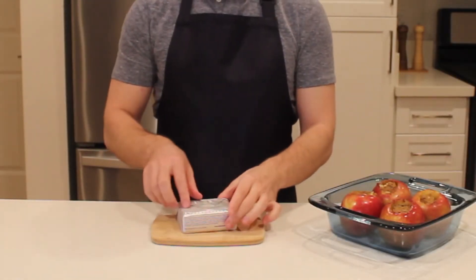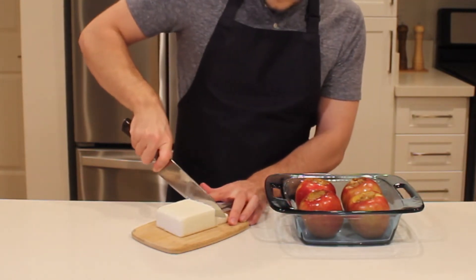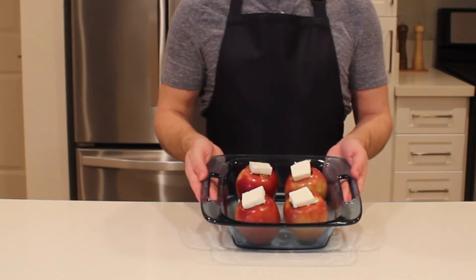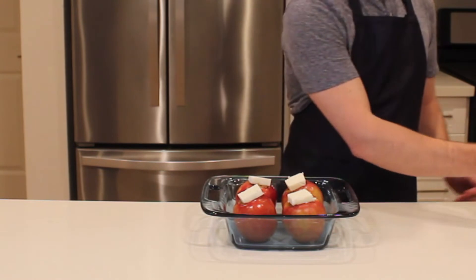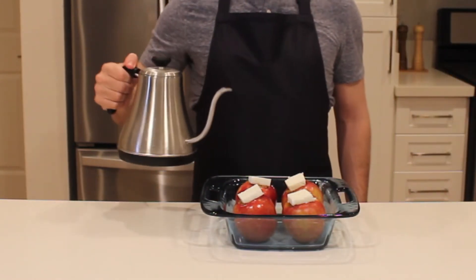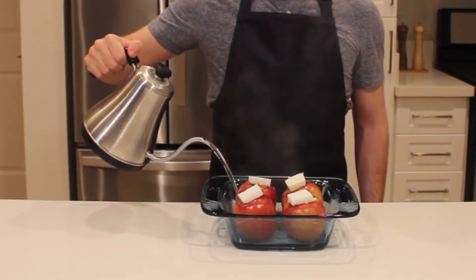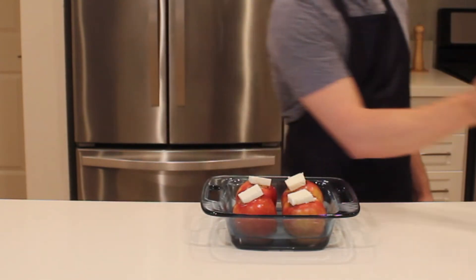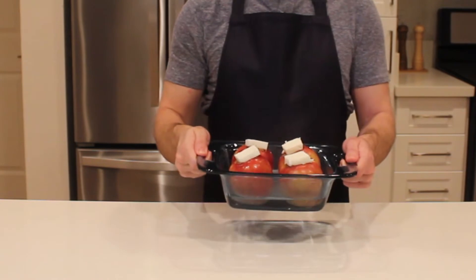Link's second ingredient is goat butter, which is easily available at most stores. Cut tablespoon-sized pats of butter and place them on top of each of the apples. With all four apples in a square baking dish, pour boiling water around them until it covers the bottom inch of the dish. This will help steam our apples and prevent them from drying out in the oven. Place them into a 350 degree Fahrenheit or 175 degrees Celsius oven for 50 to 65 minutes, optionally pulling them out halfway through to baste them with the cooking water if they start drying out.